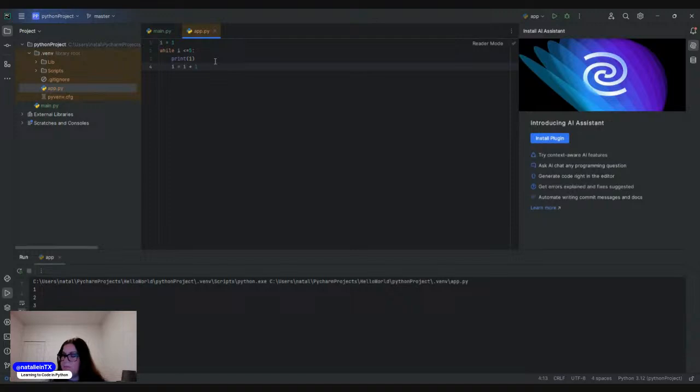I can easily change 5 to 1,000. By the way, I'm separating these 3 digits using an underscore. This makes my number more readable. You don't have to add this, but it just makes our code more readable. So let's run the program. Now we see the numbers 1 to 1,000. It's much easier than 1,000 lines of code.